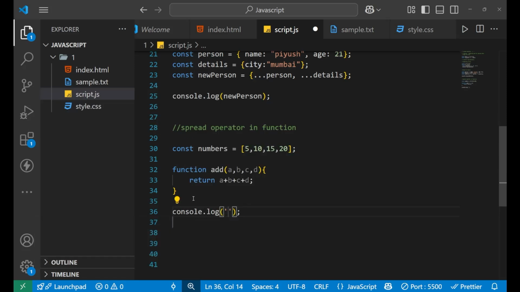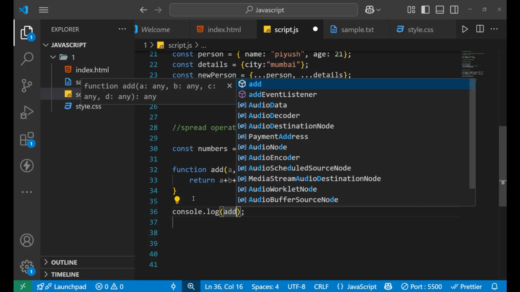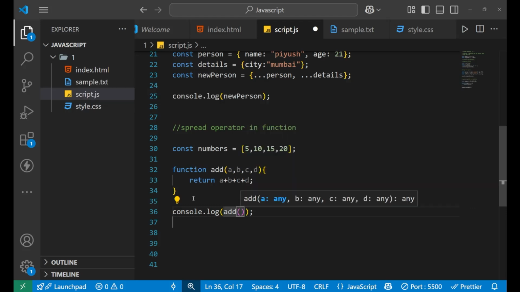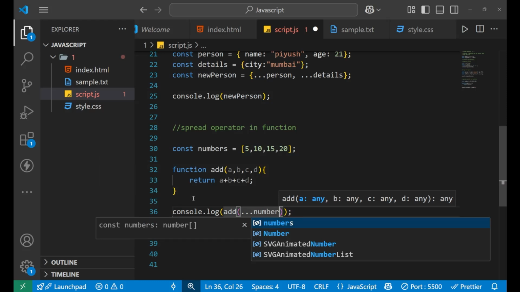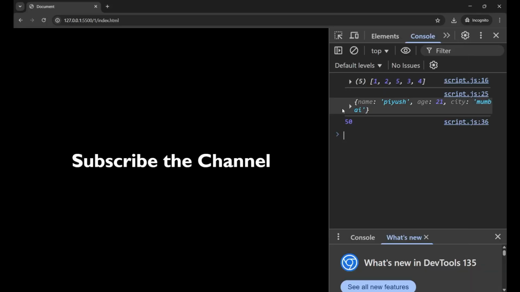Let's call the function add, and inside of it I'm saying dot dot dot numbers, and done. I'm accessing all the elements of numbers and giving them as parameters of the add function, and now it should return me the sum of all the values inside the array. Let's see whether it is showing me or not. So yeah, it is showing me the value that is 50.